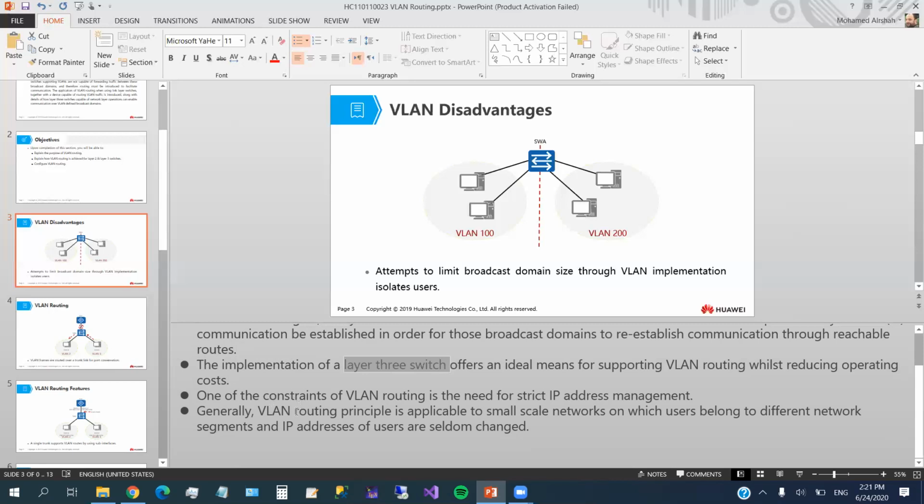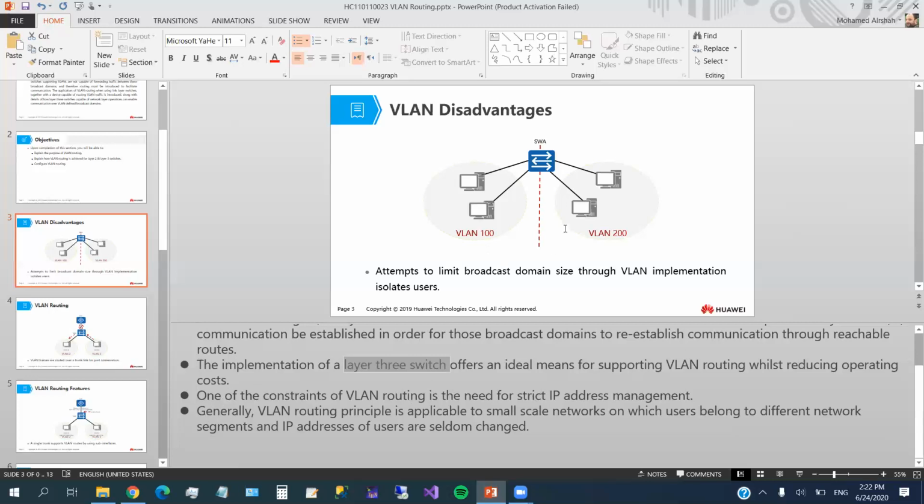So one of the constraints of virtual LAN routing is the need for strict IP address management. In order to do routing, we have to assign IP addresses here, one IP address from every virtual LAN. If, let's say, we have 10 virtual LANs, then we have to assign 10 IP addresses for the virtual LAN routing.